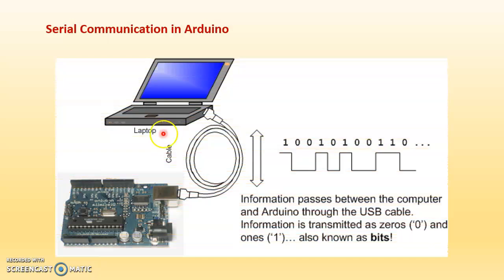Now in Arduino, what happens? There is serial communication, so data will be transferred serially. Like we know, we connect a mouse with the help of USB. Then we connect keypads, printers. All these have serial communication. So there is a transmission line TX and a receiving line RX. These two lines, TX is used to transfer data and RX is used to receive data. Every USB cable has these two lines and two lines for supply voltage.